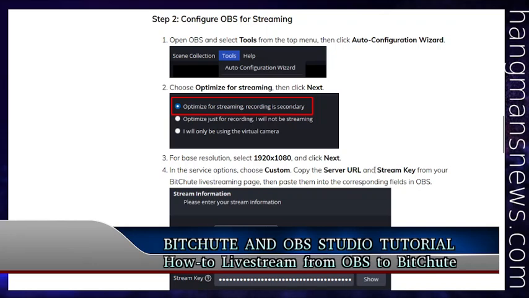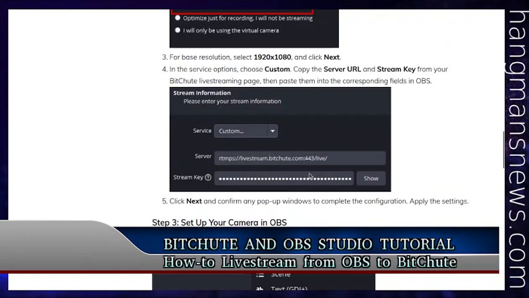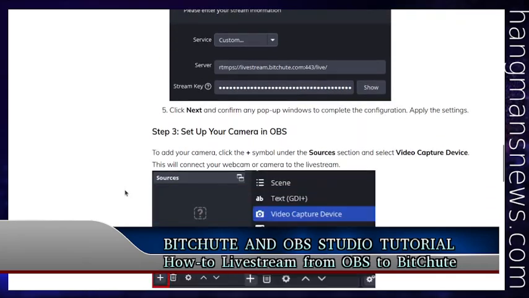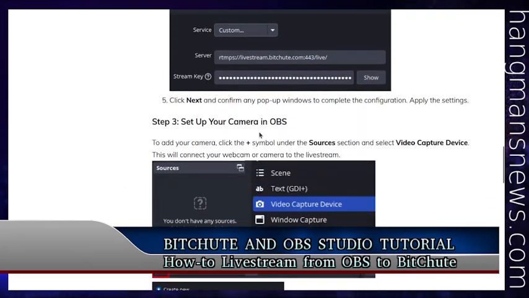Because all you need is to get the stream key in the server, and this one's set for custom, like here. And once that's done, you just click on OK, and you're good. So yeah, just go a little bit back in the video if you want to hear again how to do that my way.